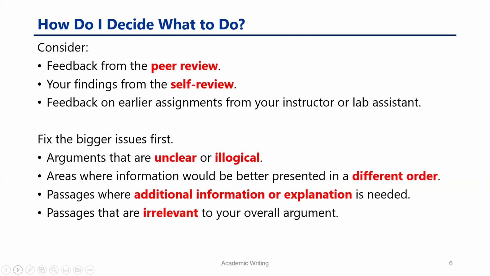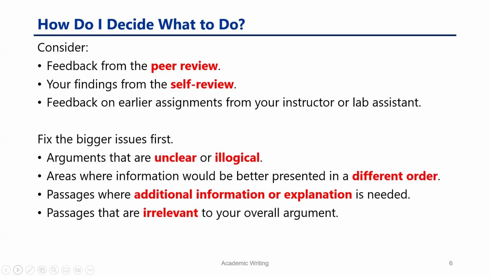First of all, you have to decide what you're going to do with all the feedback. So consider the feedback from the peer review and your own findings from the self-review. You might also want to go back and look at any feedback on earlier assignments that you got from your instructor or lab assistant.